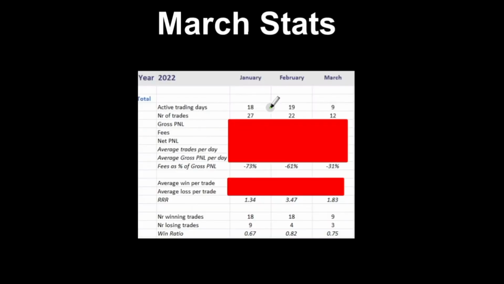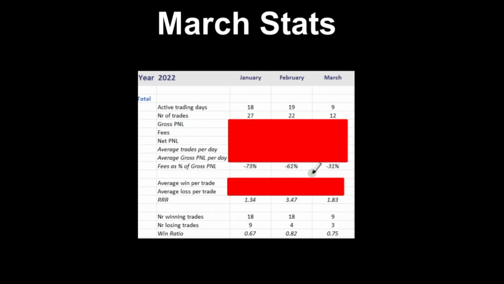And then next, this is just my March stats at the moment. So we've had 9 active trading days and we have had 12 trades. At the moment, the fees have been really small compared to other months. I think this is because Trade Zero has been a bit cheaper this month, and also the range has been so much better on a couple stocks anyway. So I've been able to make a lot more, and the fees don't seem as big for the amount of shares I use.